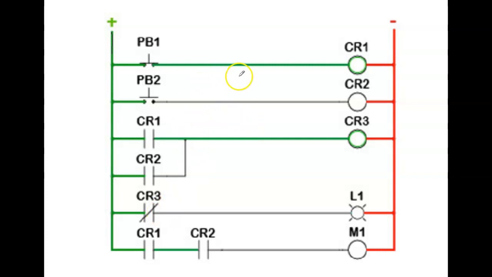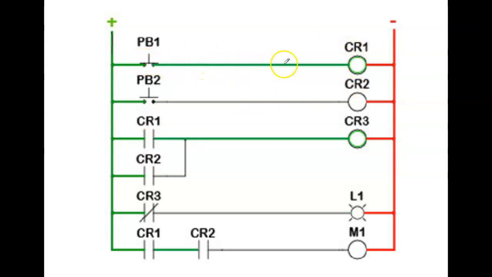So to reiterate that, a contact on a relay, the normally open contact like this one right here, is normally open because it doesn't have a little line through it, so it's not closed, just like this is closed, this is closed. These contacts change state based on the condition of this relay. So in order for the CR1 normally open contact to be closed, CR1 has to be energized.